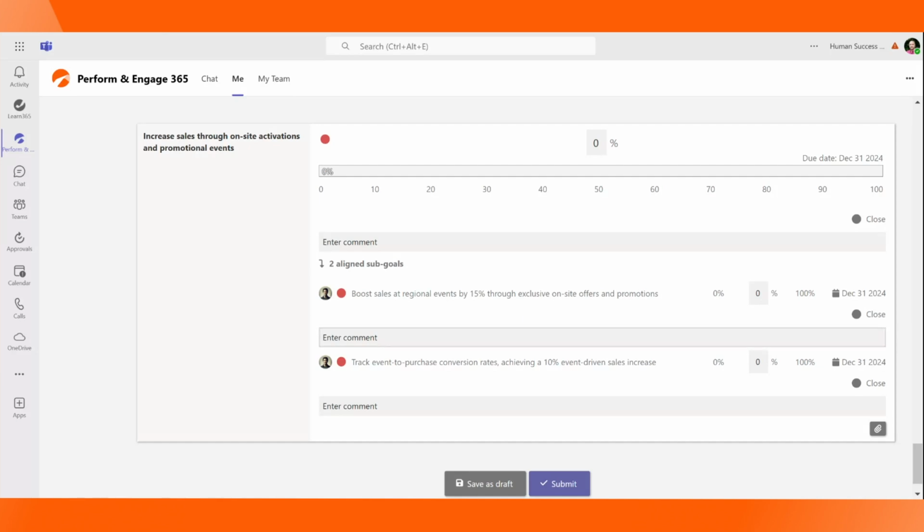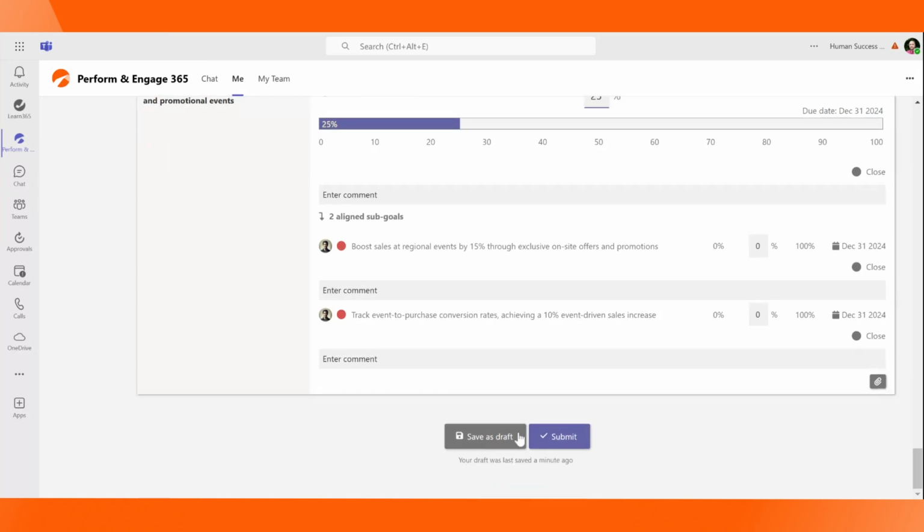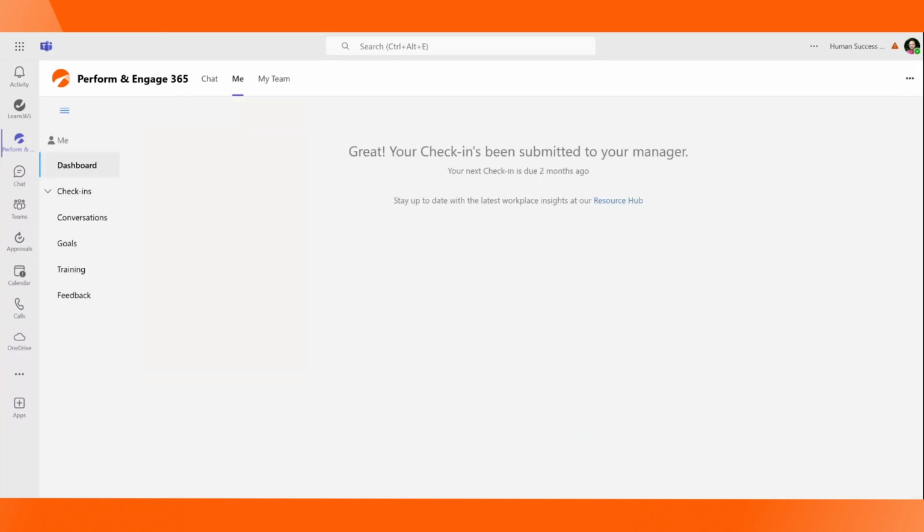If I do, I can either add a comment or just add my progress to the goals themselves. Of course, the system supports both SMART goals and OKRs. So however they've been set, they will feed through to you in your check-in. You can save as draft at any time, or when you click submit, that will go directly through to your manager.